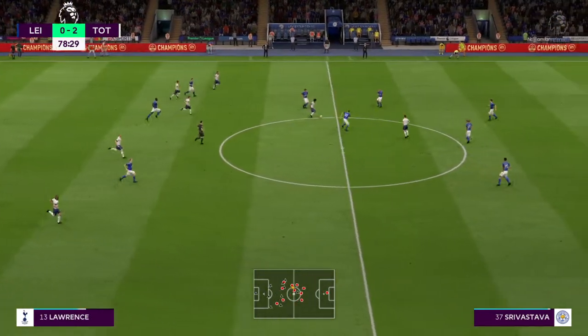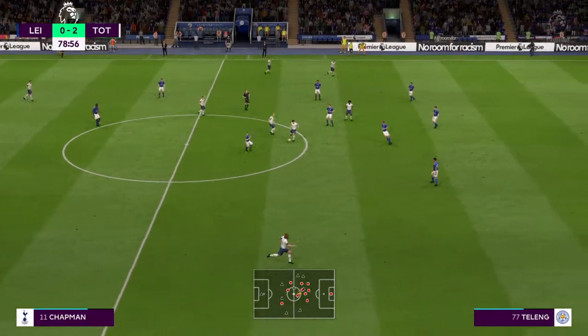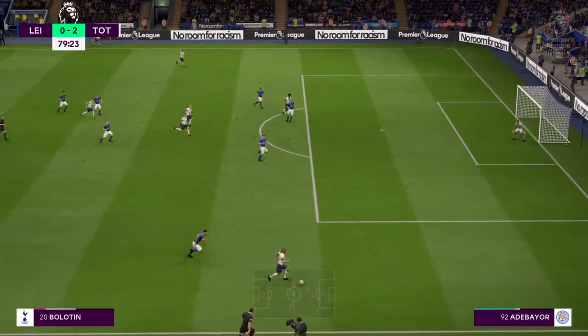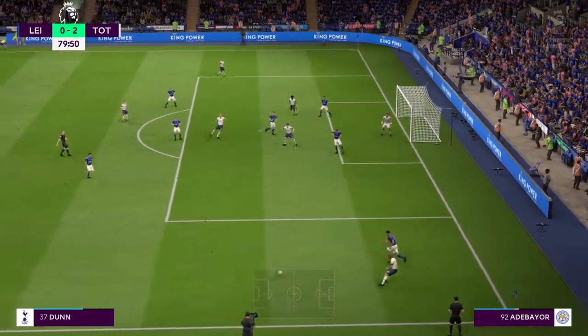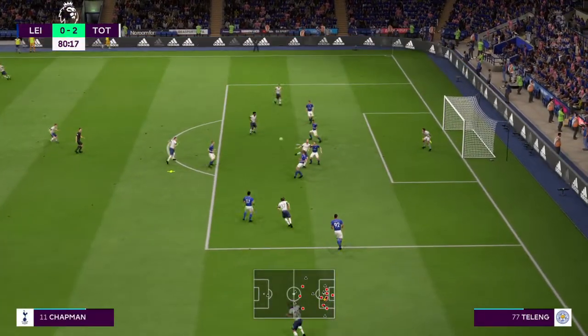But the Spurs are still controlling this game. Lawrence and Chapman controlling up top. Dumps it down again to Bulletin. And guess who's cutting in the box again? Lawrence. Can he redeem himself? No pass this time from Bulletin. Maybe Jacob was thinking twice before dumping it into Lawrence.